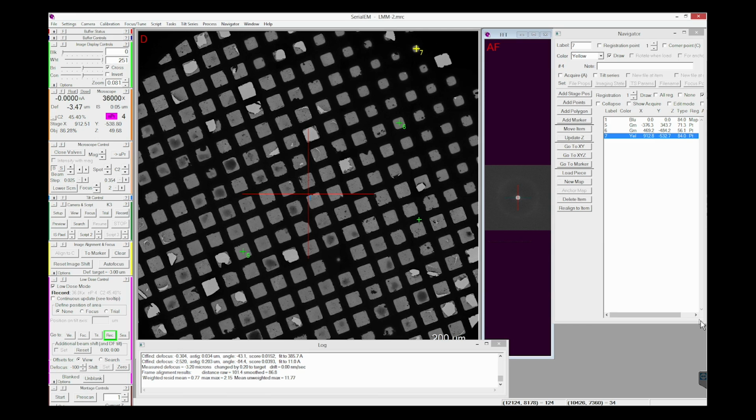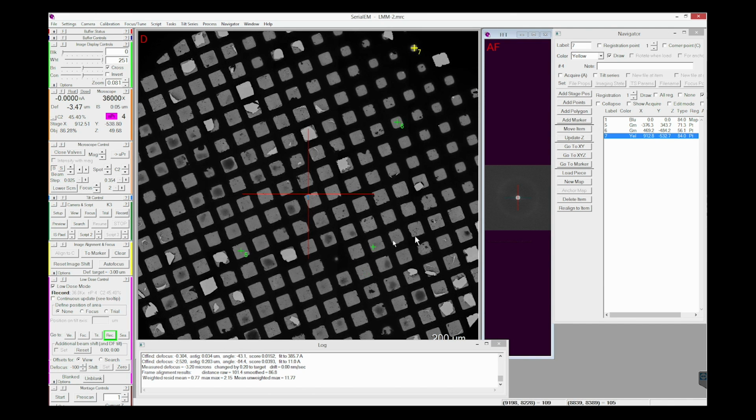So this grid has been screened. You do have the option, of course, to kind of dig deeper in, but I would say that you don't need to do that because of what we've seen. We've seen that the thin grid squares are good, and in addition to these thicker ones. So that would give us many usable grid squares on this we could collect for many days. So that's fantastic. Now you also have the option of taking a screenshot of this whole view, so then you have the navigator as well.